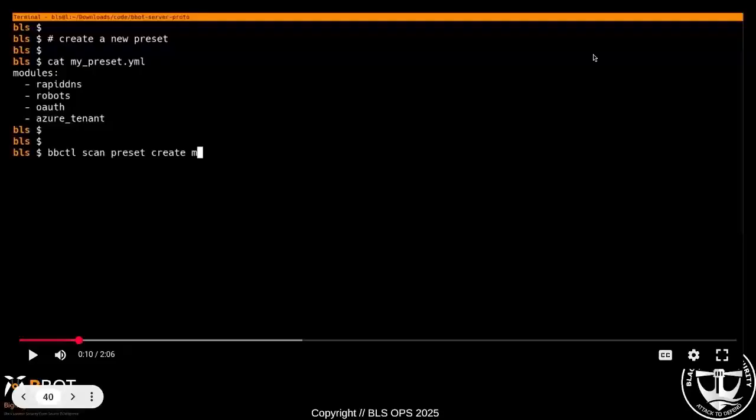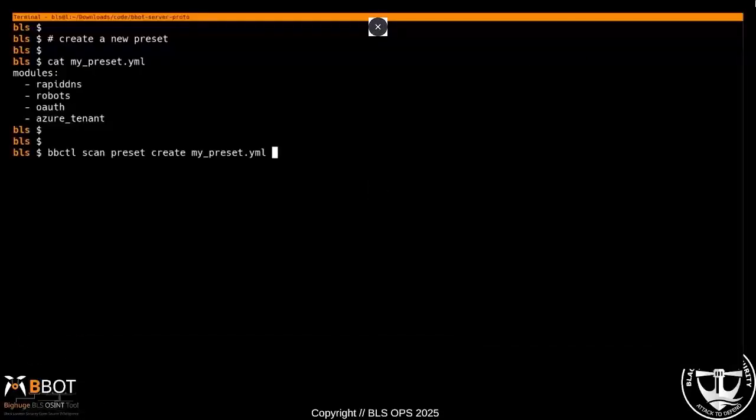You have to create a preset for your scan. This is your list of modules or other groups of modules that are going to run. So your list of flags, those kinds of things. If you have any special config options, you can include them here. This is all that's going to run your scan. So you can say, all right, what modules are going to run? And then if you want to hit play on the video now.